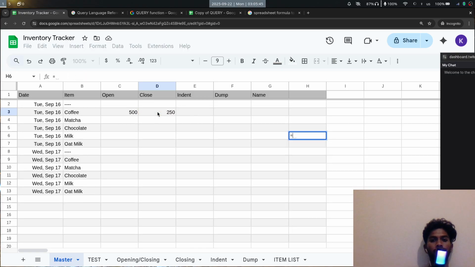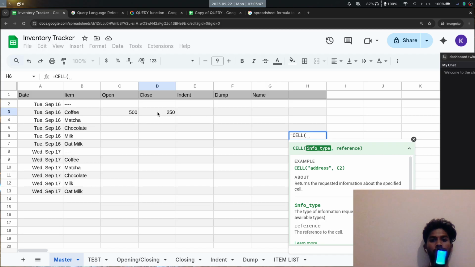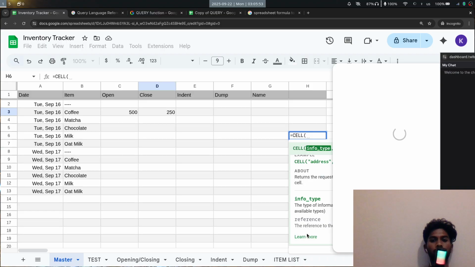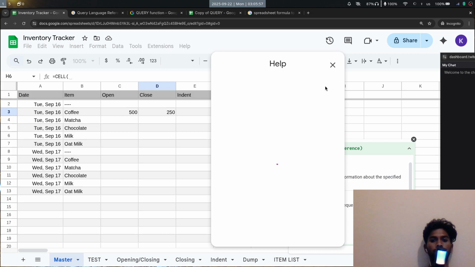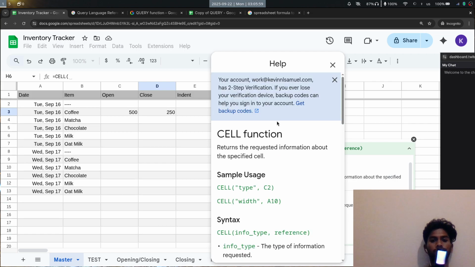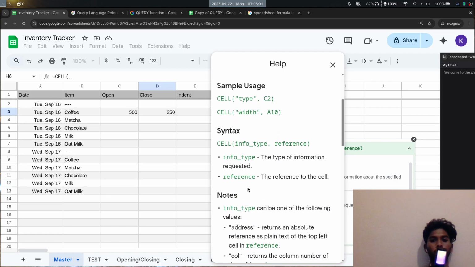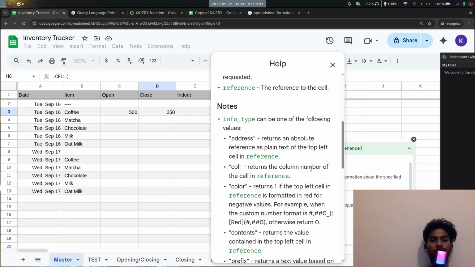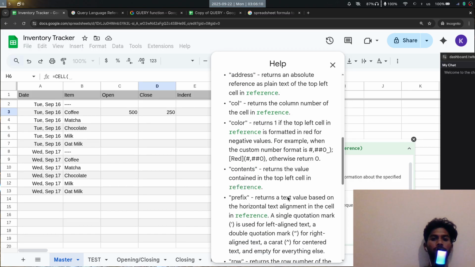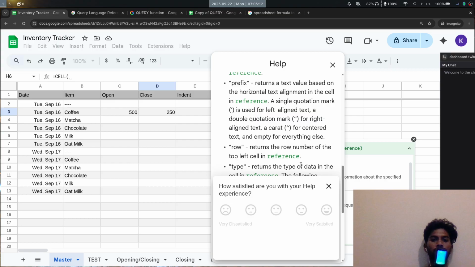No. CELL with address returns column number of the cell in reference.